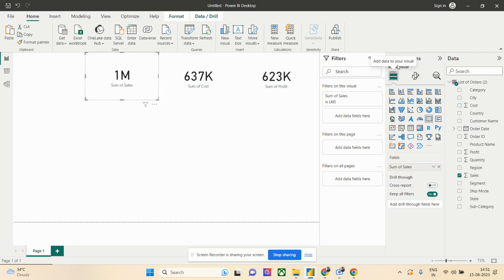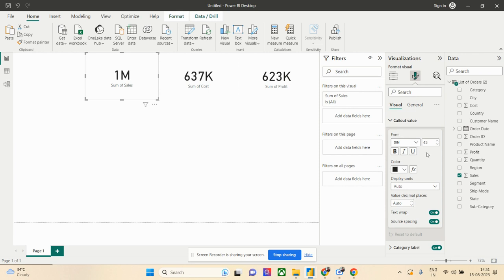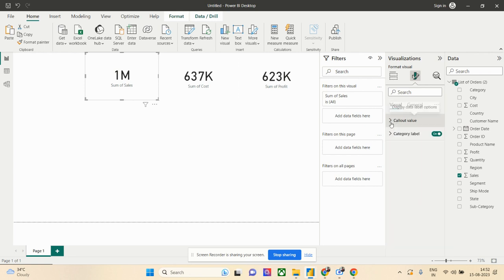So you are in build visuals, you need to go to format. So in format, this is a font basically. If you need, you can choose the format. Now here basically one important thing is display unit. As of now we are in millions, but in India we usually use thousand, right? So change it to thousand, and you can see the total number change to thousand. You can choose other as well, and you can choose auto or none, whatever. So I'll put it auto for this one, and this is called callout value.